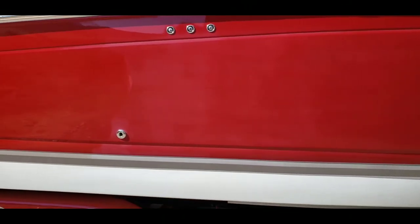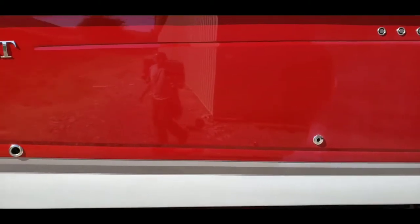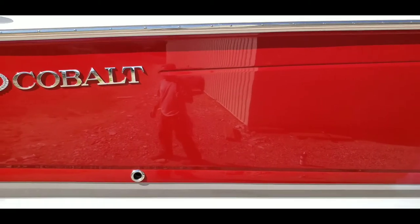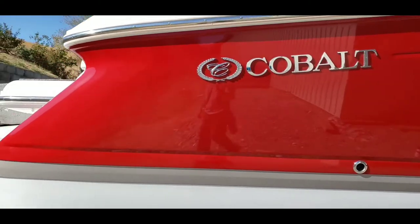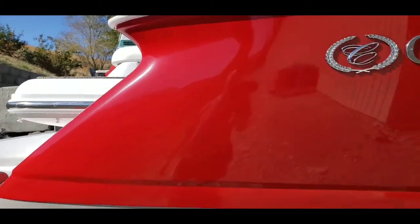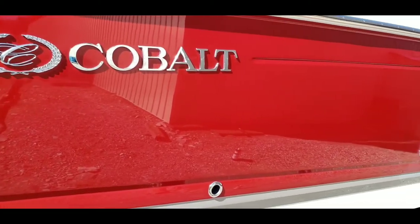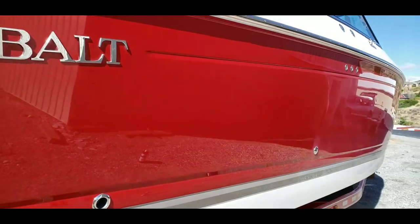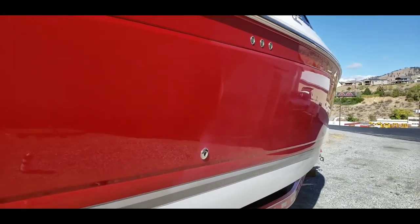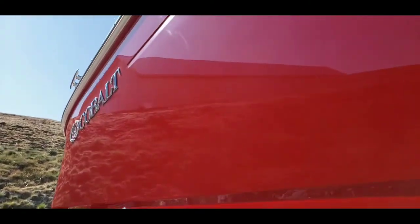Okay, catching you up to speed here, I've actually compounded from the back shoulders all the way up to that little vent on the starboard side, and I just wanted to show you the clarity and the reflection. So I'm not looking at a 45 degree angle, I'm looking straight on at the boat, and you should be able to see every single detail in the gravel below me and the background. And as we pan back, you get a nice sense of the overall appearance and the swirl-free finish.